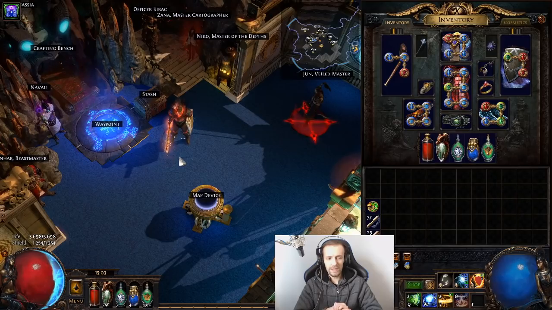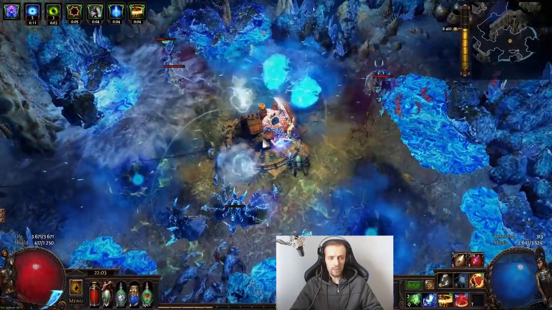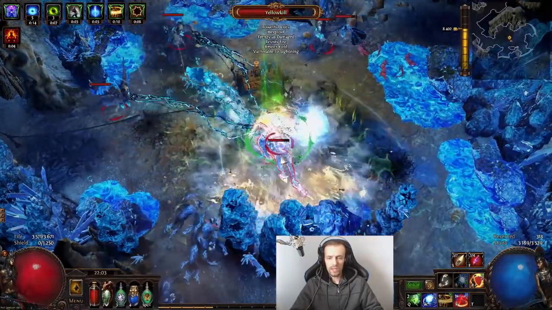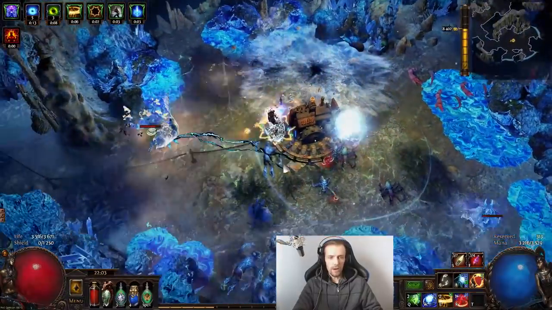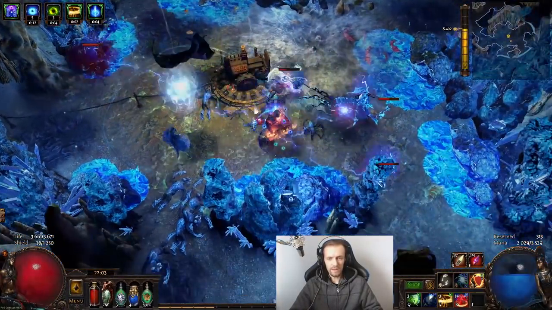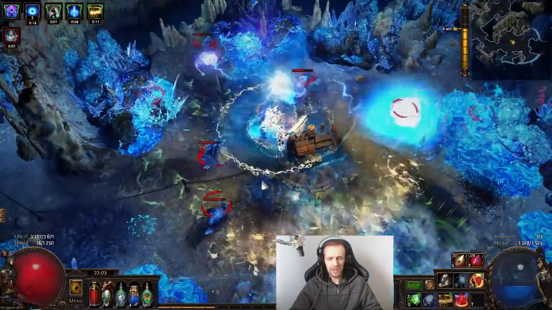The way I made it a bit tankier is that I got a shield with life and mana on block percentage, and I'm capping my block, at least for attack block, with the Rumi's Concoction, which goes to 75, and spell block goes to 60%. Obviously, I'm not clearing maps just with the Tempest Shield. That would take years to level the character. Well, not years, but much slower.